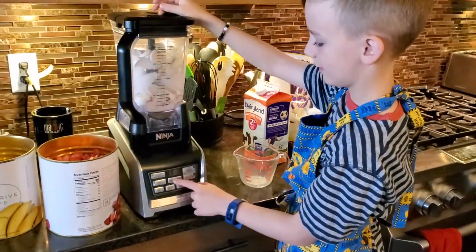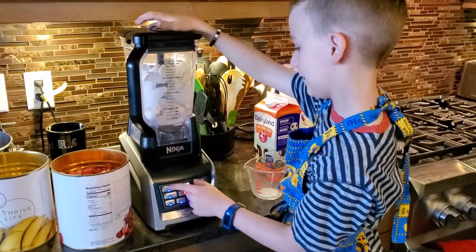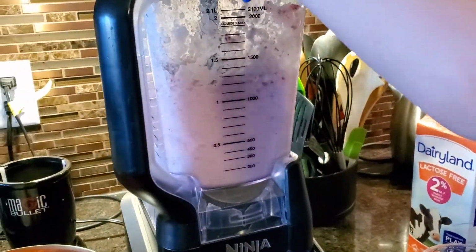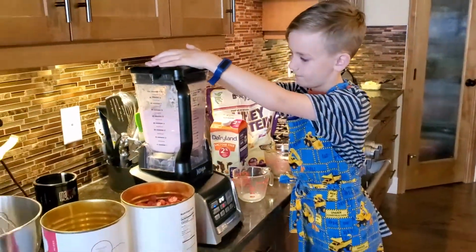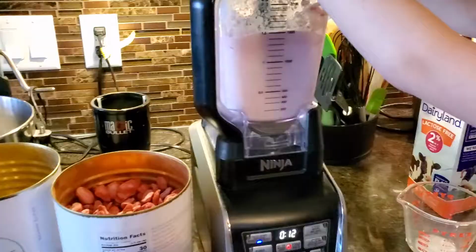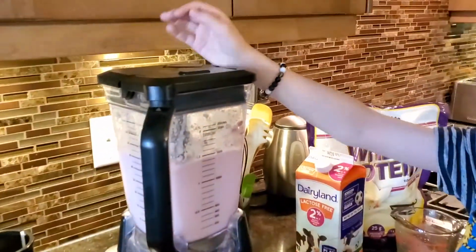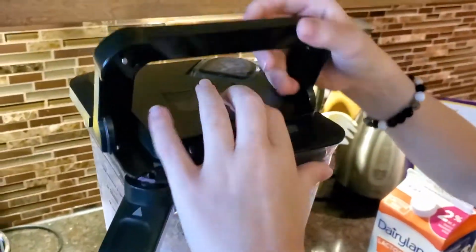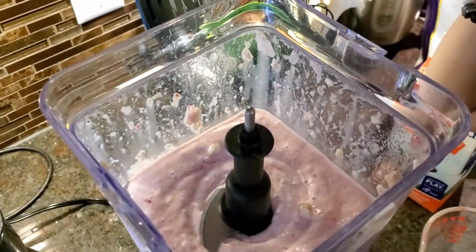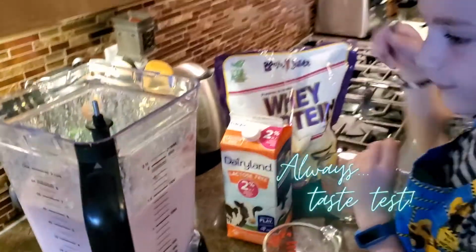Okay. Press the middle button to turn it on. And then there is a smoothie button. Do you see it? Oh, this? Yeah. Do I hold it or press? No, just push it once. You can just open the top. Let's take a look and see if it's too thick, if we need to add more milk or water. Oh, that looks pretty thick. Why don't you get a spoon and taste test it, because it's always important to taste test.